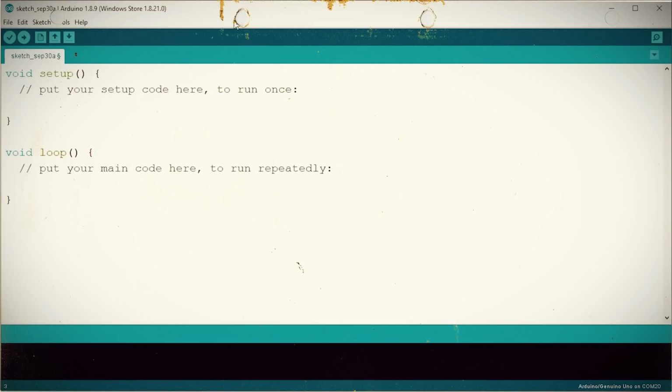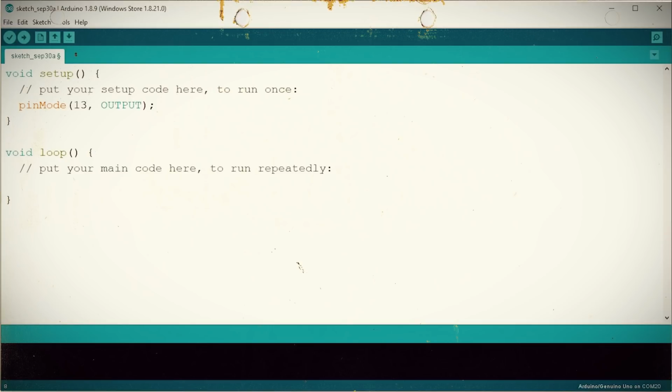So to set up our LED pins, we type a command called pin mode, and then we tell it which pin, not including the ground pin, the LED is plugged into. Then we say if we wanted to send output or receive input from it. In our case, we're going to be sending output to it. And that output we're going to describe in the loop section.